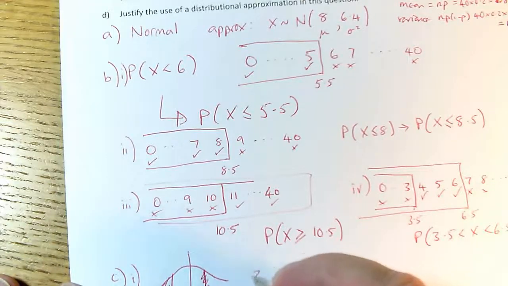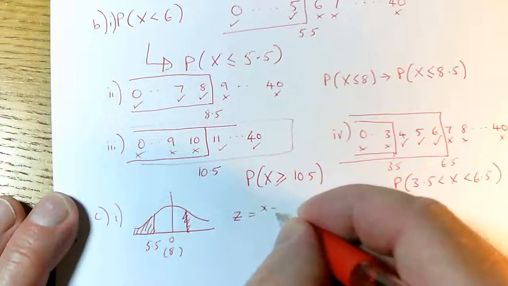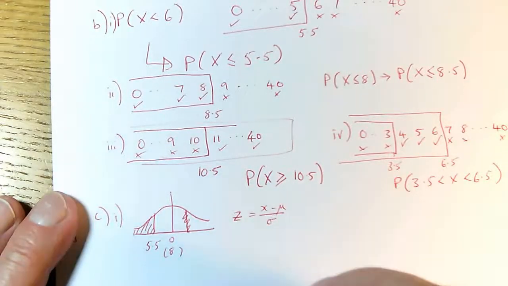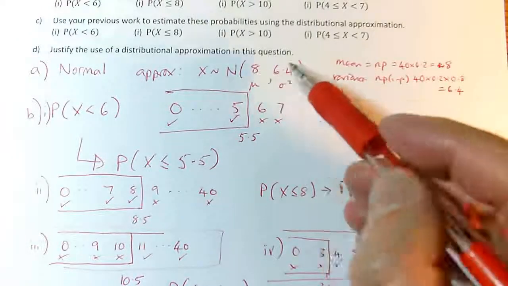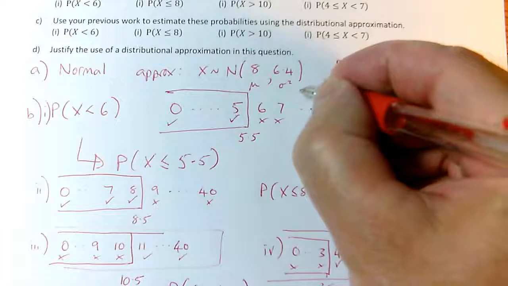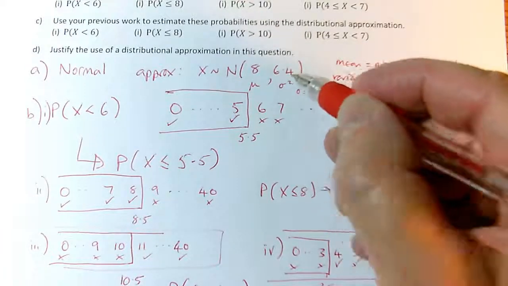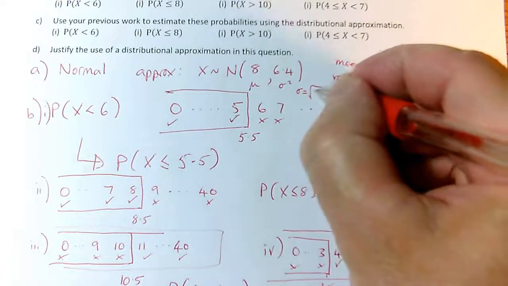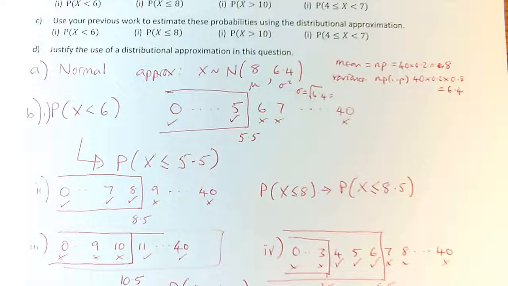What's my z value? Well, my z formula is z equals x minus mu over sigma. Word of warning: we just set up the distribution with a mu and a sigma squared. But for our probabilities, we need to know our sigma value. So if sigma squared is 6.4, don't forget you have to square root the variance to get the standard deviation. There are more opportunities now at A2 for mucking that up. Don't let it happen to you.